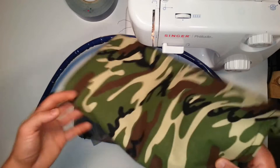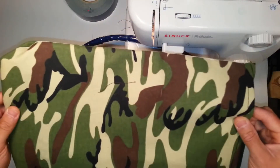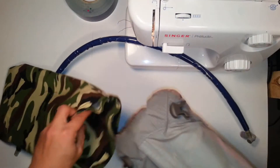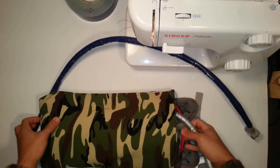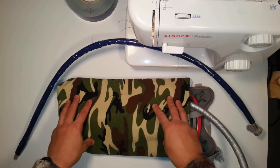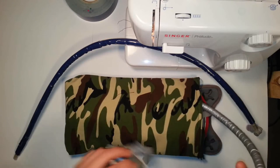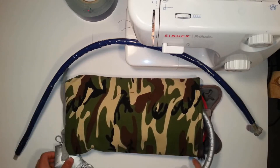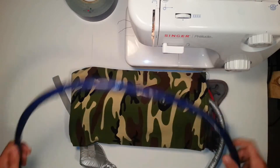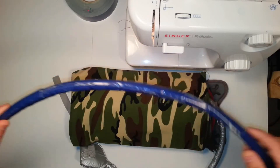It costs about five bucks to make. You could go into a store and they'd sell you that for 30 bucks — put a name brand like 5.11 on it and they'd sell it for 50. This thing just sticks right in here. So now my water system is pretty much ensured to stay liquid to the point where I can actually drink it out of this tube, as opposed to ice. I might change this hose just the way it looks — it's a little tacky — but it's functional and it's going to keep the water inside from freezing.